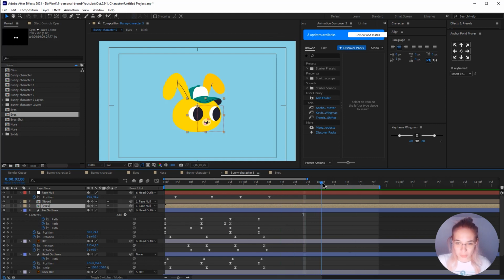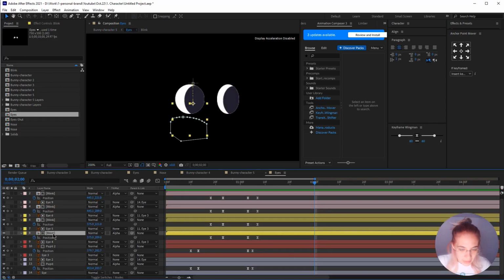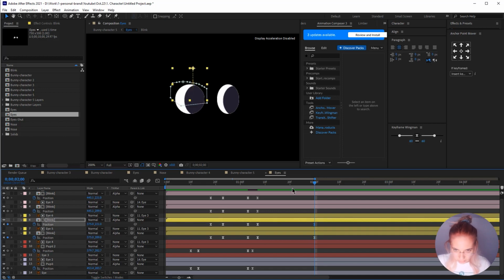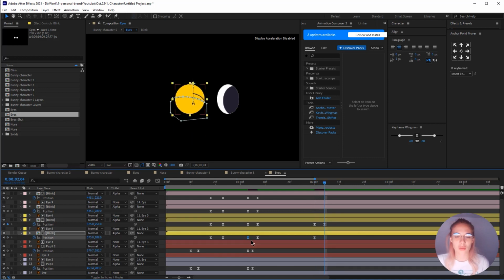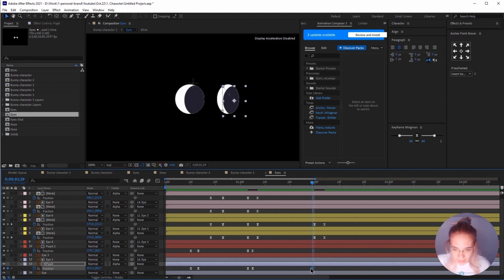So I would go to about the 2 seconds mark. I will copy, and so he'll blink with this eye. So I'm going to copy these positions. So this is the position that they're at now. I'm going to add another keyframe. I'm going to make this eyelid go down. And I am going to make this pupil. Actually, let's make him look at us here.